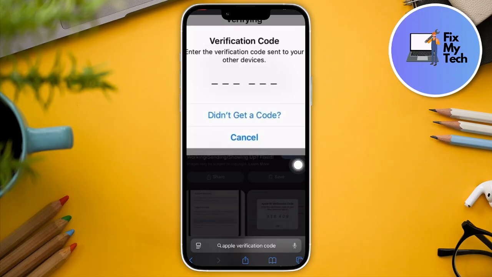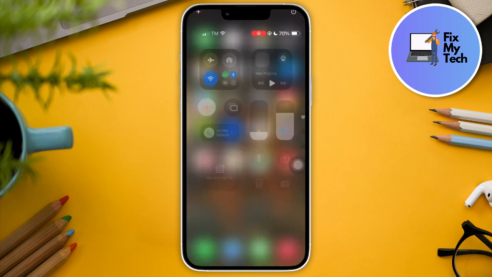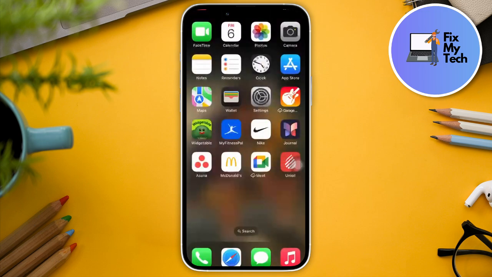Next problem. For example, you're using a weak Wi-Fi connection. So I suggest looking for a stronger connection and turning on your airplane mode for a while, around 10 seconds, and then turning it back off. Maybe a network refresh is the one to go through. Once that's done, there's a high possibility that you're going to get the text moving forward, because the usual problem of not getting a verification code is weak signal.